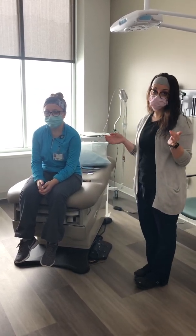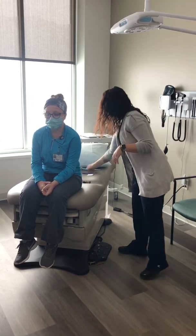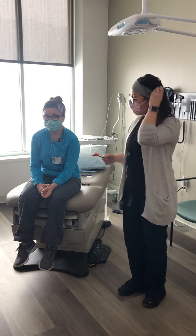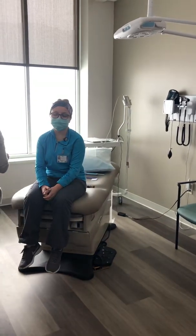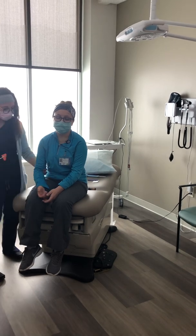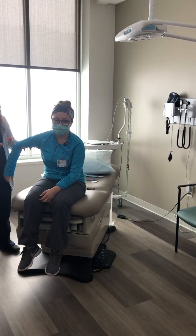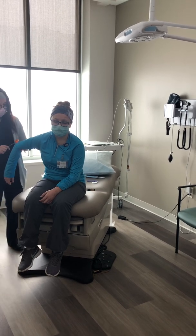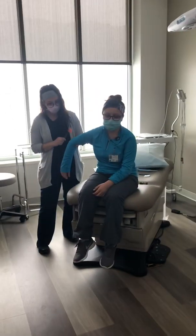So next we'll move on to making sure that her deep and superficial reflexes are intact. I have a tuning fork here. I am going to start on her right side here. I'm going to just have you relax your elbow here for me. And I'm just going to hit on the posterior aspect of the olecranon here to make sure that she has a reflex.